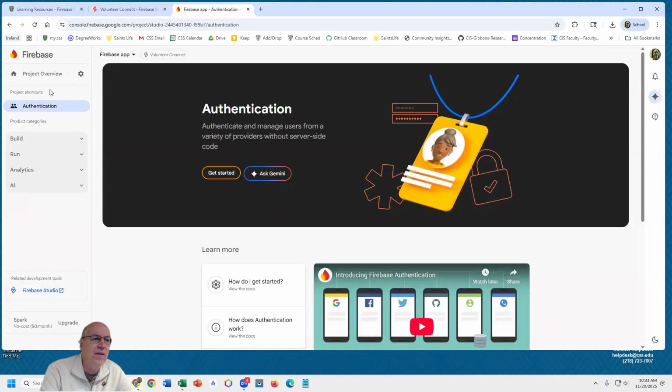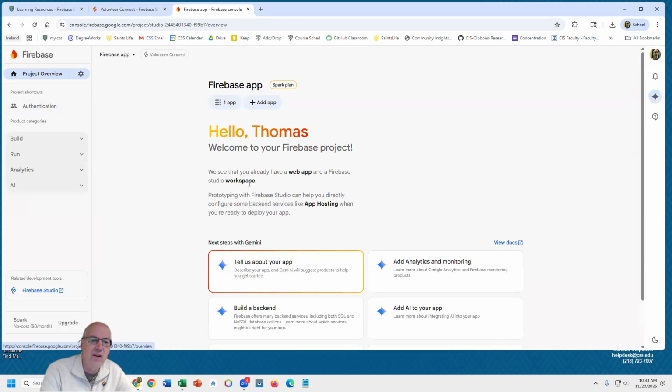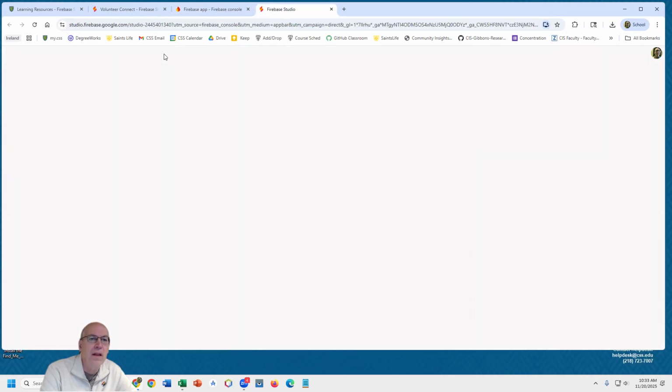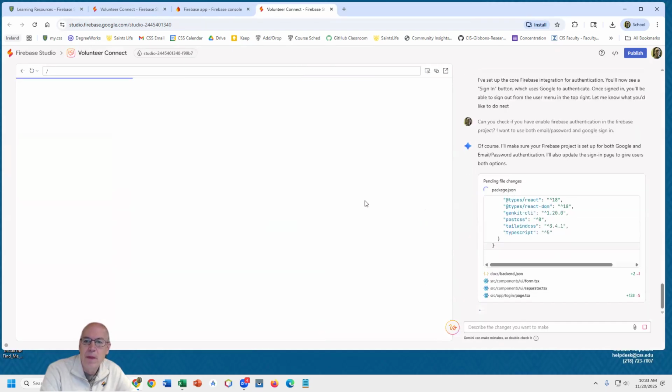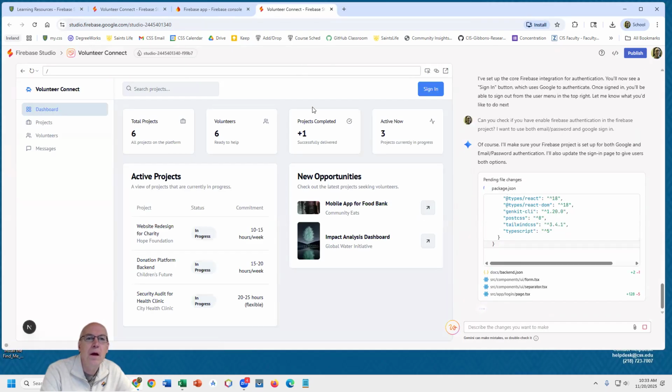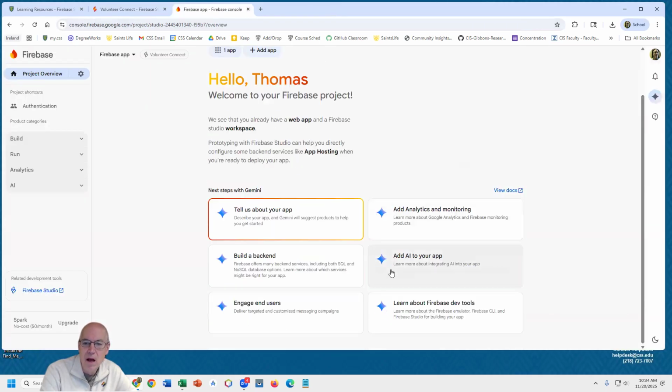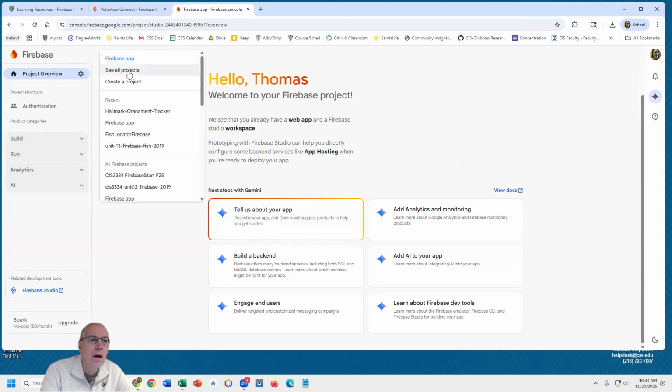That should map, if I go back here, it has grabbed that correctly. Oops, sorry, I got somehow confused.